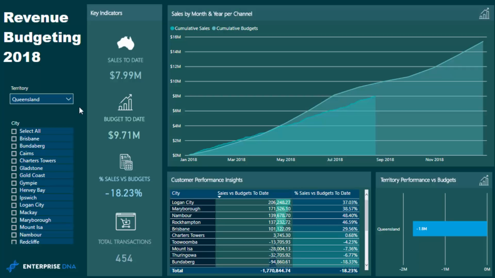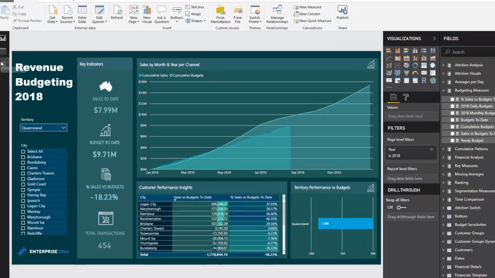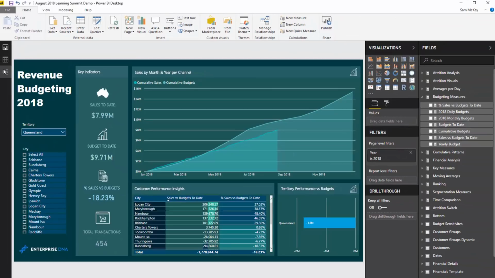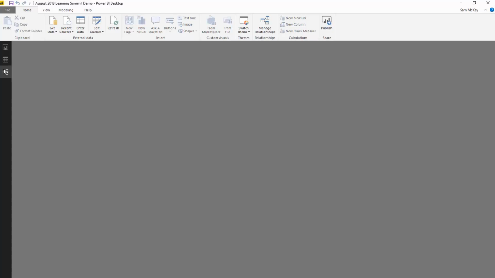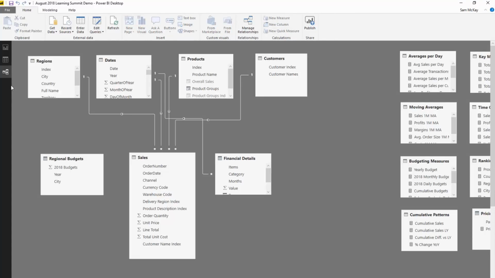Now, the interesting thing about this particular example was how the model was structured and how efficiently it can be structured by understanding what virtual relationships do inside of Power BI. Okay, so that's the core thing that I want to show you today. I'm going to show you a really practical way that you can combine these virtual relationships inside of Power BI to get this really high quality insight.